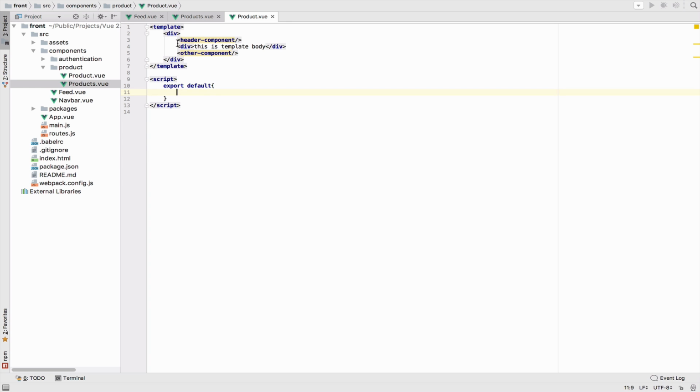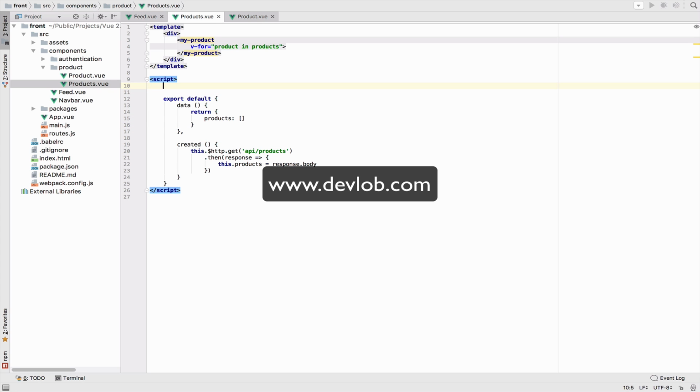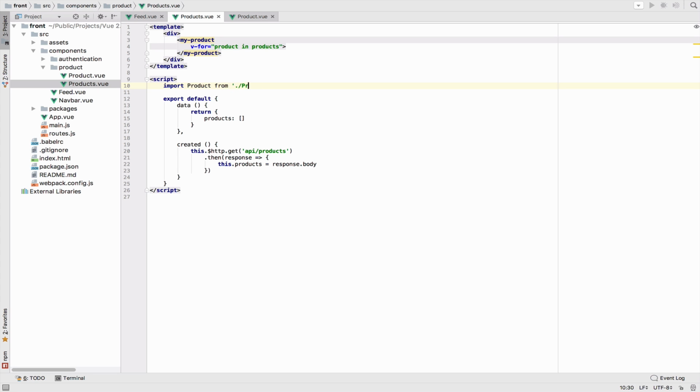Okay, so inside the product now, I will output the name and the price. So pretty much the same code, no big difference. So product.name and then product.price. Of course, this my-product here doesn't exist yet, so let's import this. So right at the top, import product from product.view. Okay, so with these changes, will this work?